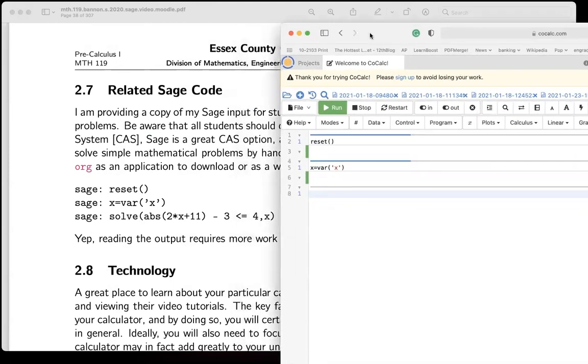And then I'm going to type this thing in over here. And so it looks really crazy. What does it say? Solve. Or they want to solve ABS. Now, I hope you realize we're in this section on absolute value. So ABS stands for the absolute value of 2 star x. If you put in 2x, though, it's going to misunderstand it. You must put in 2 times x plus 11, all right, minus 3, less than or equal to 4, comma, x. Again, all I'm doing is typing things in that I'm seeing.